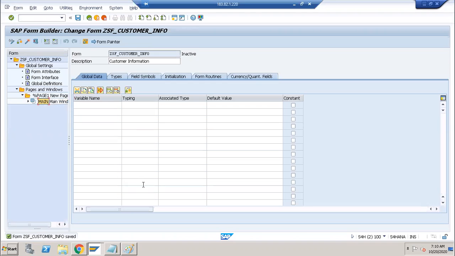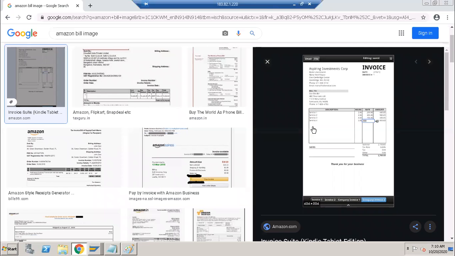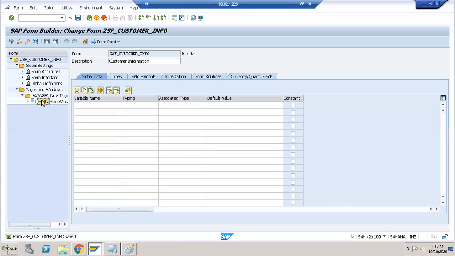Okay, I'm creating a page here, right? So one main window will be there. A window is nothing but like this, a box type it is coming here, right? This is one window, the main window. This is a default window. In this window only we have to design the main screen. Here some data is coming, right? So like that some windows are there. Automatically one main window is coming.